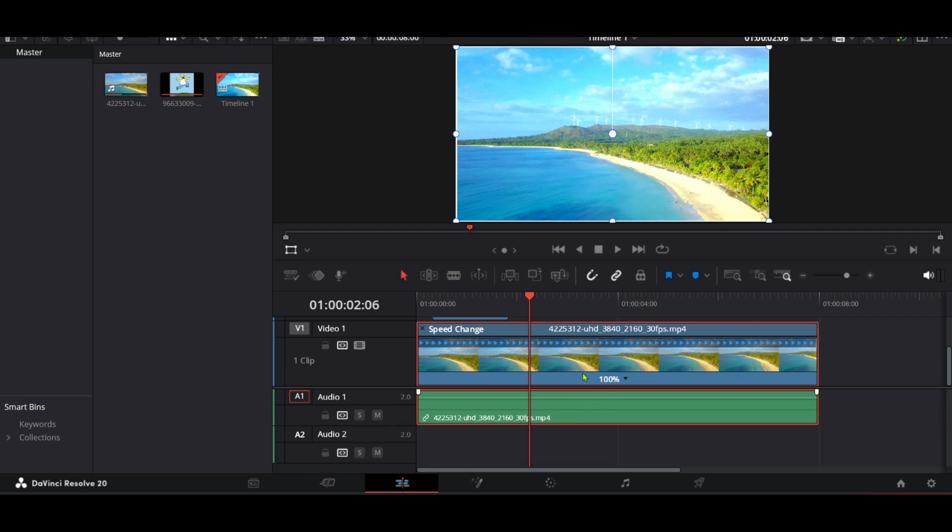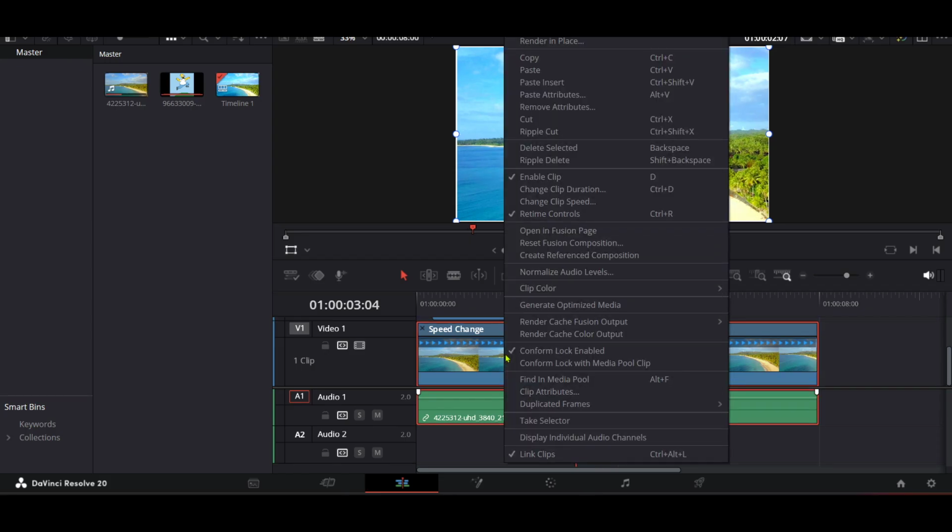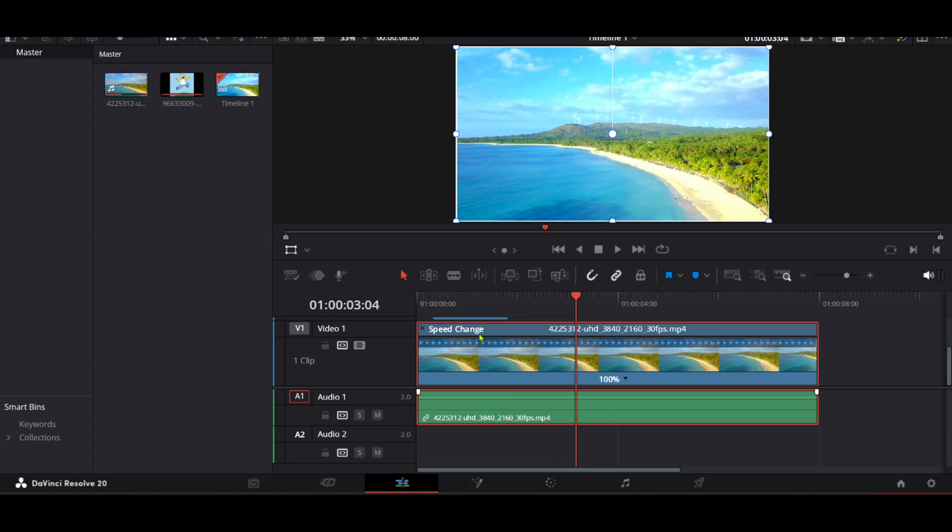Speed ramping is about controlling the velocity of your video to create dramatic, dynamic effects and transitions. To kick things off, you'll need to enable retime controls. This option provides you with an additional layer of control over your clips, allowing you to adjust the playback speed with precision. If you're wondering how to do that, simply click on retime controls from the drop-down menu. When you enable retime controls, a series of arrows and percentage markers will appear on your clip in the timeline. These tools will allow you to adjust the duration and speed of various segments of your video.